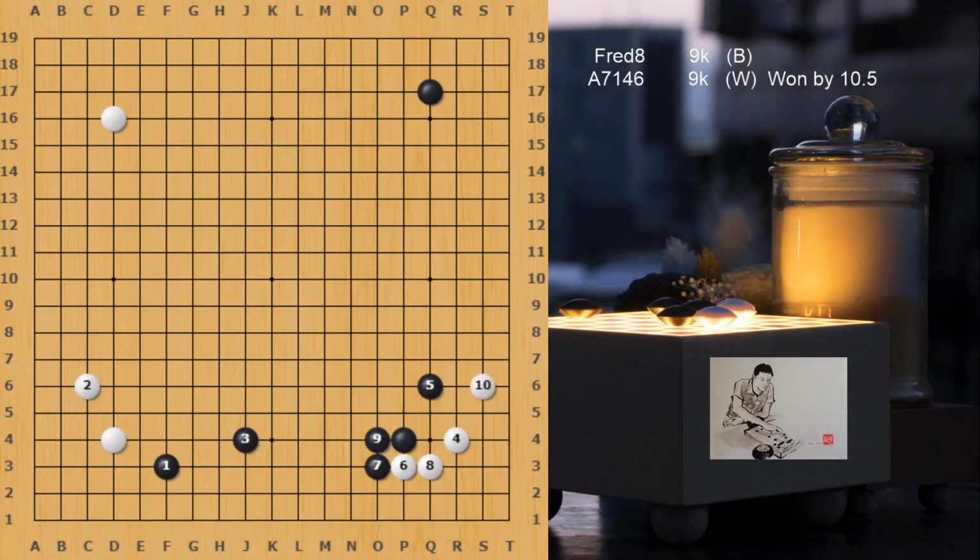Sometimes white will slide, many times white will just play away, but in this case black immediately plays an exchange in the center and then continues with the game playing somewhere else.